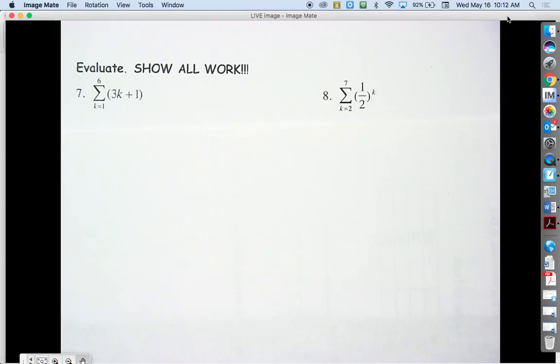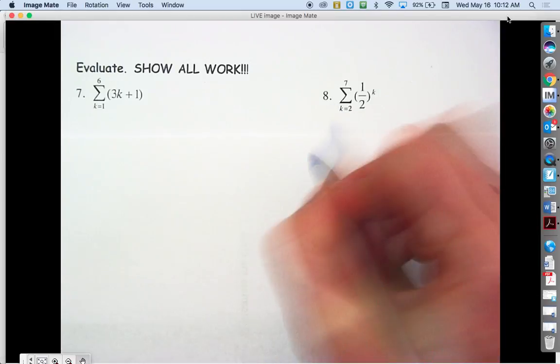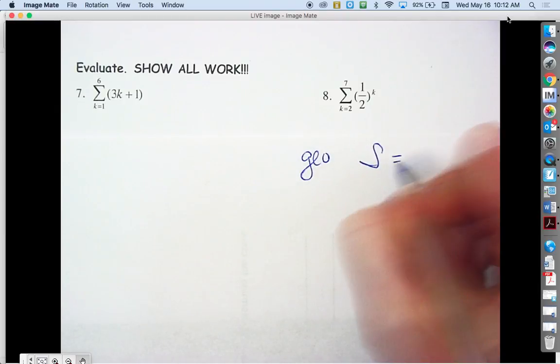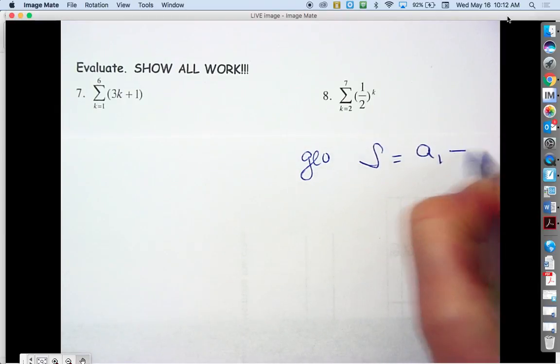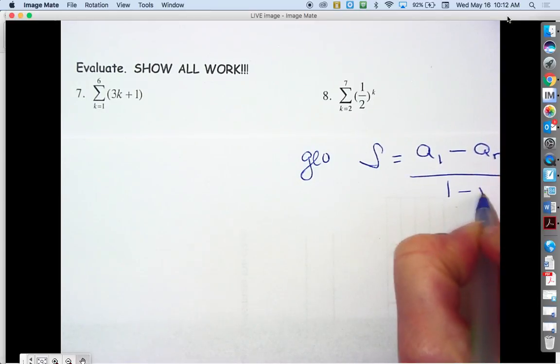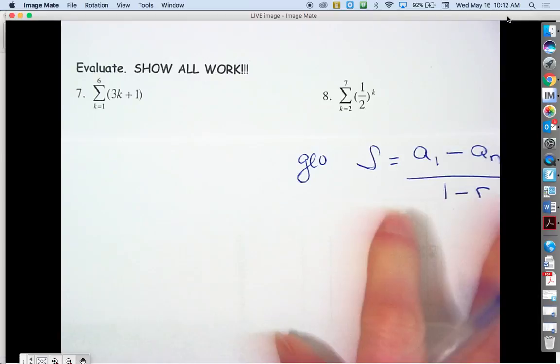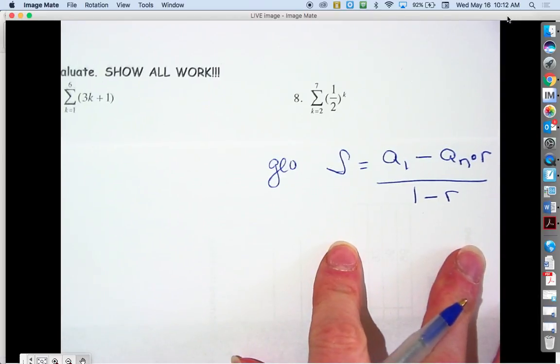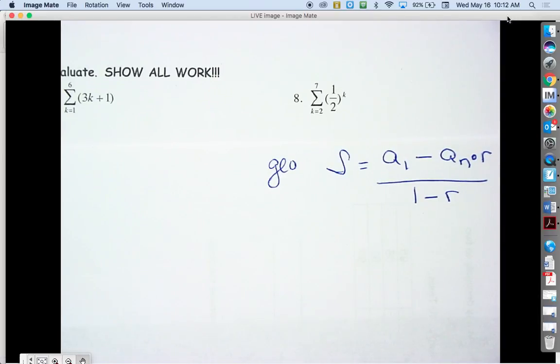So how would you find the first value? So if it's geometric, the sum is to take the first term minus the last term times r, and then divide that by 1 minus r. That's the formula. And if it's a geometric sequence, you're allowed to use the formula. But what's really the first term? How are you finding the first term in this sequence? What does it begin with? Tyler? 2. Yeah, it begins with 2.